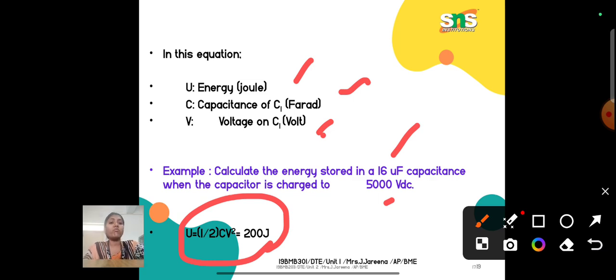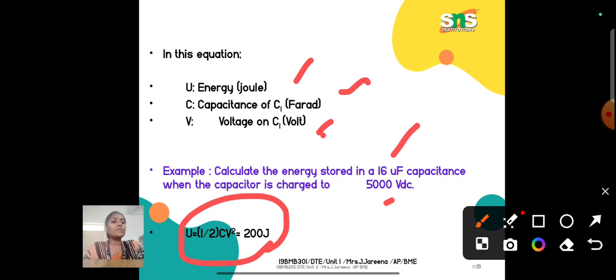This is one kind of formula problem through which we come to know the capacity of the capacitor, how much energy is being stored inside. Based on that only we have to choose the capacitor value. Either we can go with the 16 microfarad, or we need more than that, 20 or 50 microfarad, or if it is less than this it can also be used. Like that we come to know by calculating these values.